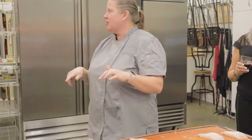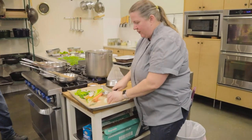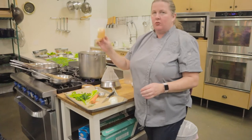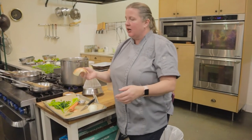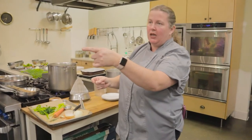If we want to do the vegetables though, first slice off the top and the bottom, and then you peel it, and then you make your dice whatever size you want, or your slices or whatever. This is what you use for your food, and then this is what usually goes away. But just like we're gonna be utilizing the carcass, we're also gonna utilize all of our scraps for our vegetables. So all this stuff you would just keep in a big bucket, kind of like what we have right there.